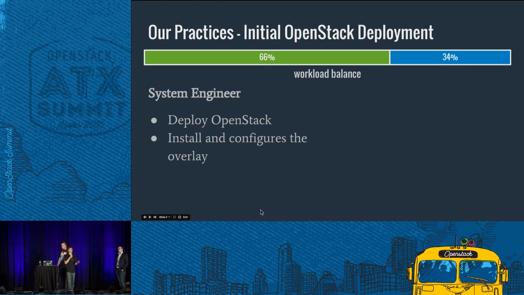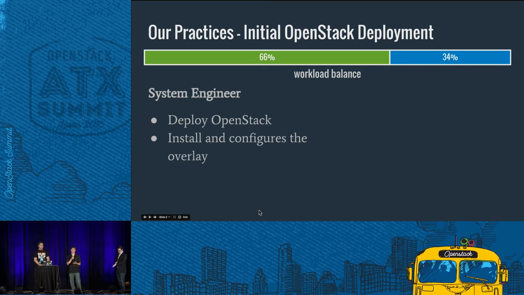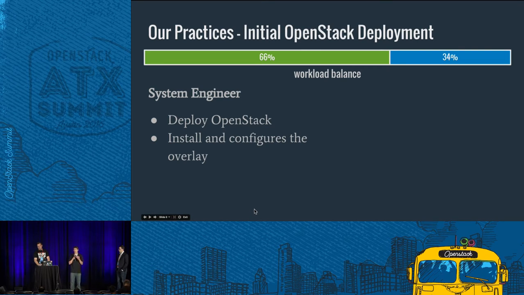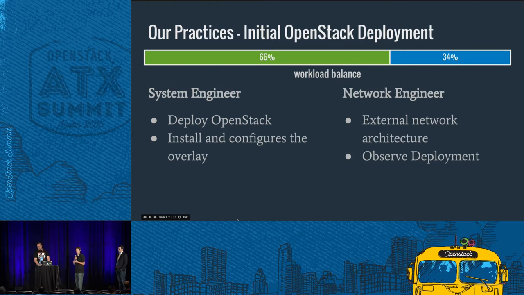The next phase was really around deployment, and we realized it had two components. The initial part of deployment was really heavy on system engineer involvement — deploying OpenStack and all the projects, but also installing and configuring the overlay. MitoNet has databases, API endpoints, and all those things you have to install and configure, so that naturally fell into the system engineer role. Our network engineers weren't sitting idle during this time, though — they were continuing to flush out how we were going to uplink our OpenStack infrastructure to our existing external network.